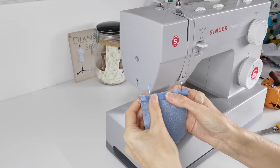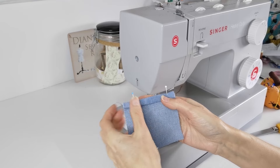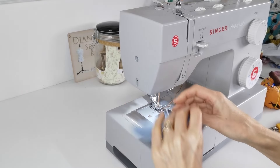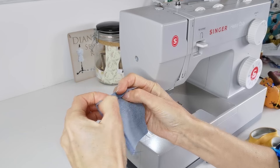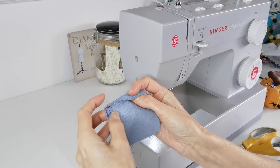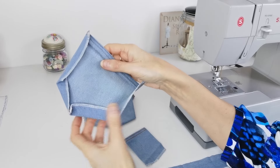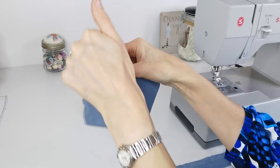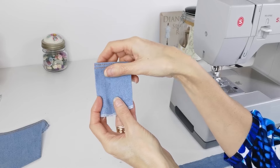You're also going to do these two lines of topstitching on your coin pocket. Again, press back two centimeters at the top edge, then fold under that raw edge so it comes to meet the top, pin it in place, and topstitch it. Then we're going to press back the remainder of our seams — you could edge finish or overlock them before pressing them back. Press back the remaining edges of your pockets to 1.3 centimeters; if you've got any bits poking up you may want to trim them off at an angle. Set those aside with your coin pocket.